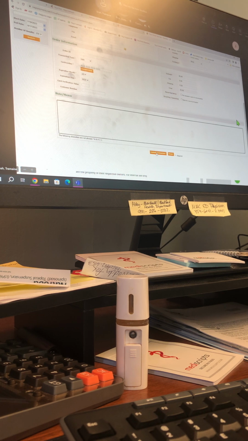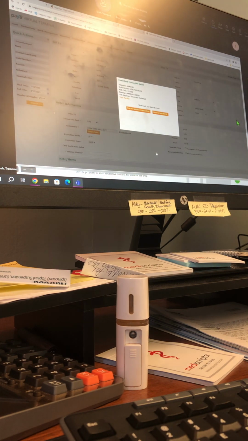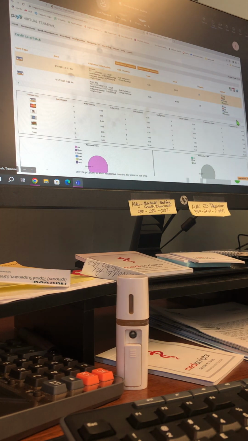So once you do all that, you submit the transaction and you will see another pop-up screen letting you know when that transaction was approved or declined, giving you another order number, authorization code, and what have you. Again, you have the option to view the receipt. You can also process another transaction, or you can view your current batch to see what you have processed so far. And this is going to basically take you to our third tab option, which is batch management.